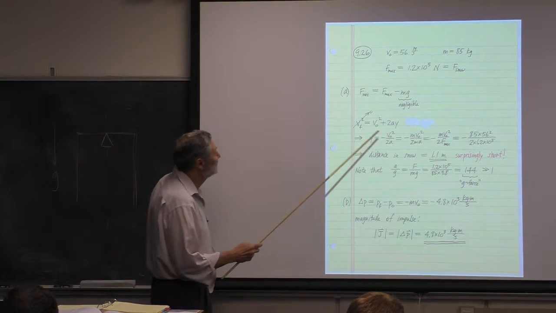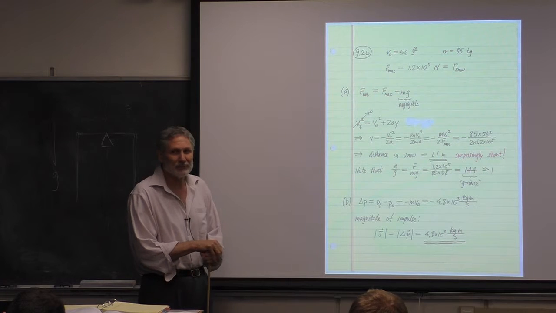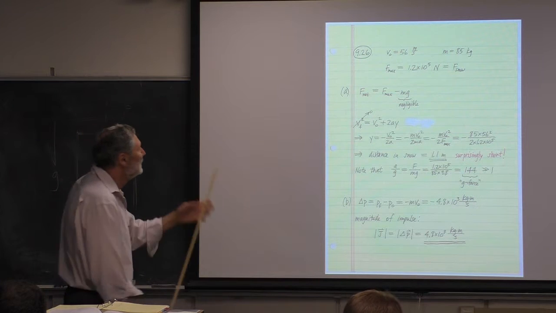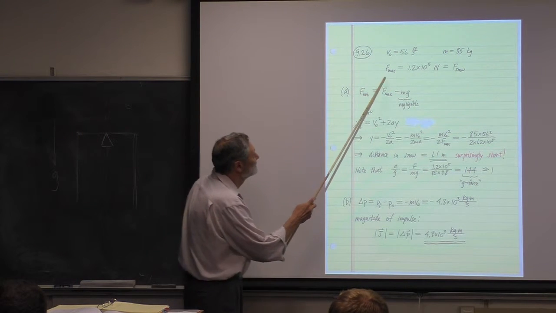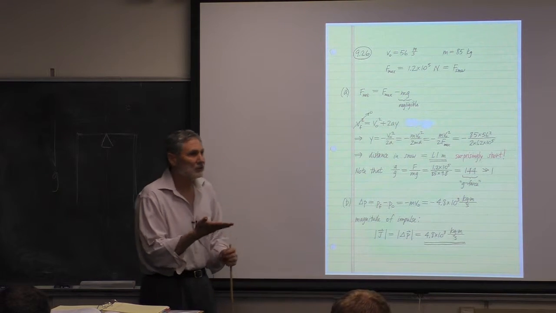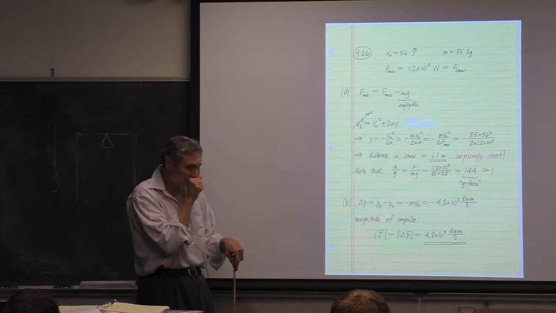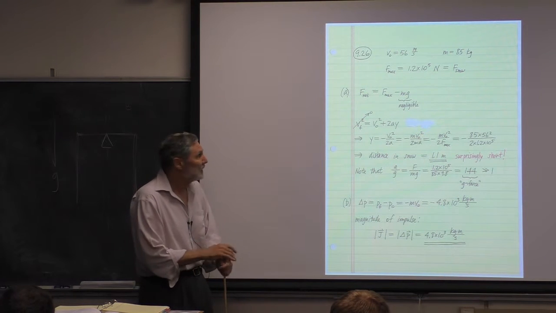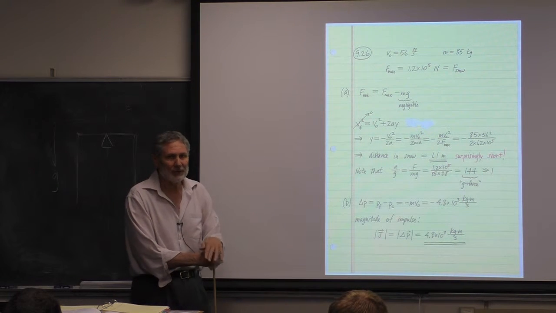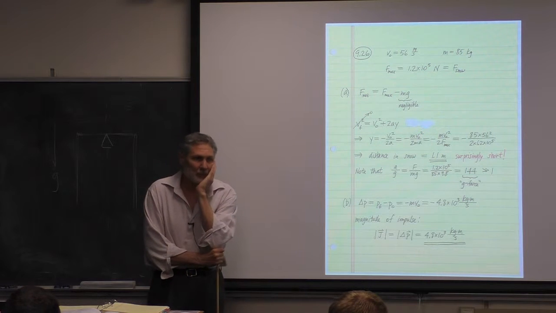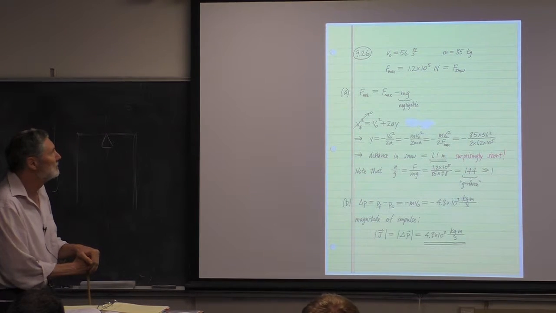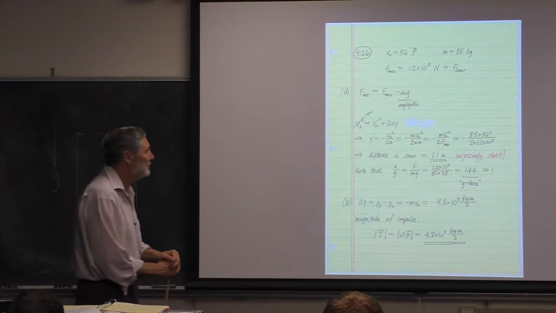Evidently data has shown that a person can handle a certain maximum force without being permanently injured. So we're given what that is here. It's 120,000 newtons. We're going to assume, because this person survived, that was the force of the snow. Now the actual force could have been less than that, but we're going to find the minimum distance to bring this person to rest without hurting the person. So we take the maximum survivable force and assume that's the force of the snow. Again, the actual force could have been greater. That's okay, that's going to be better.